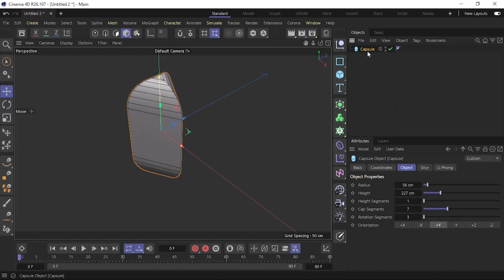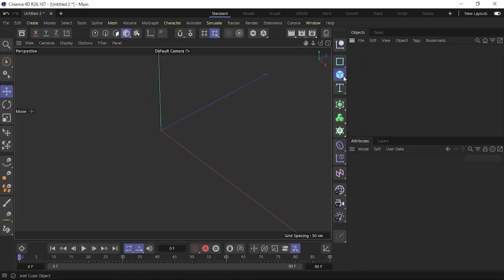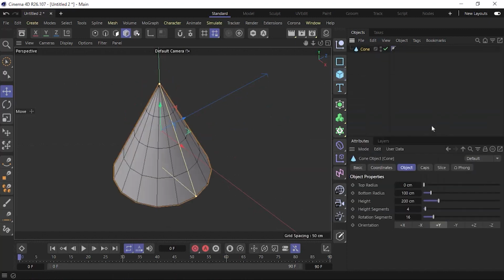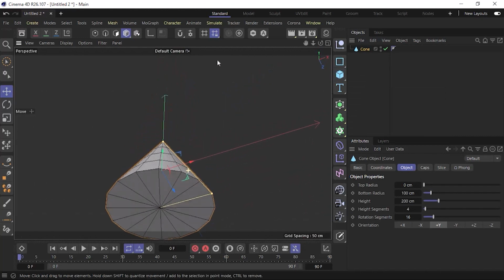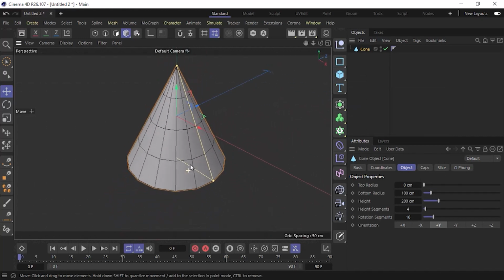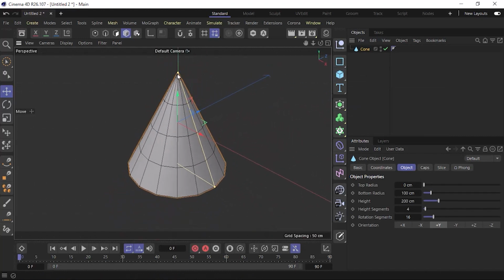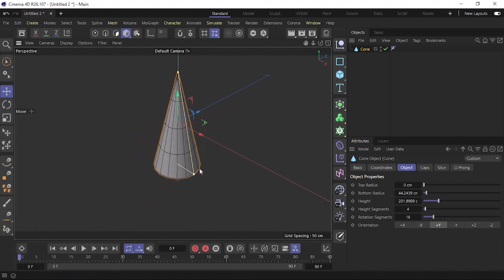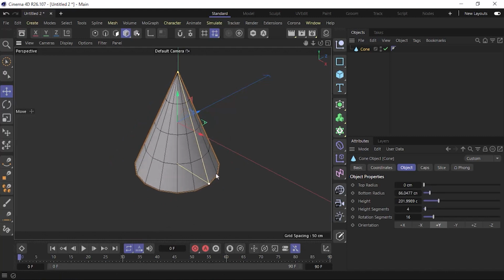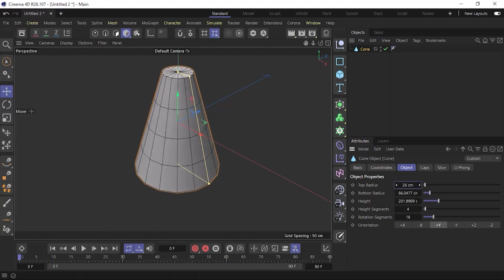Okay, let's delete the capsule and try another one, which is the cone. This is a cone. Also we have the height, the bottom radius, and what we call the top radius.